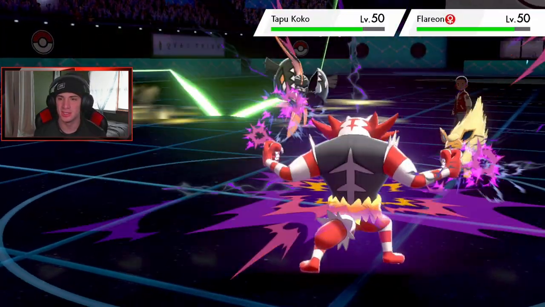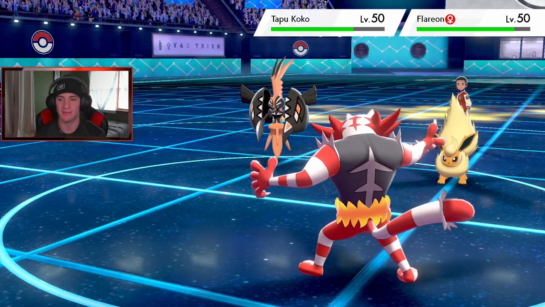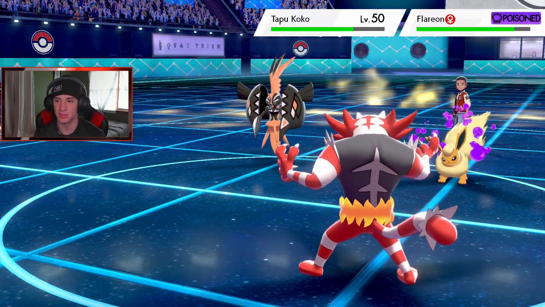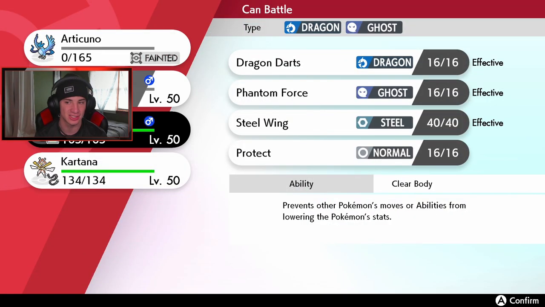Yo, what you mean? At least we got the Koko hitting. At least we got the Koko doing damage. Get that out of here. Get out my face. Oh, that thing. Oh. Hold up. This thing's Toxic. This thing's Guts. This thing is Guts. So we are totally bringing out Pulse gear.